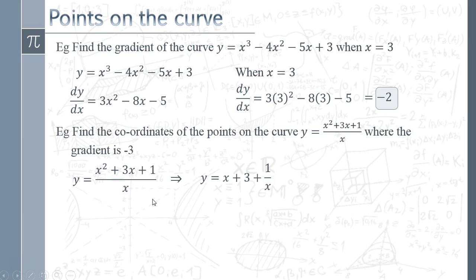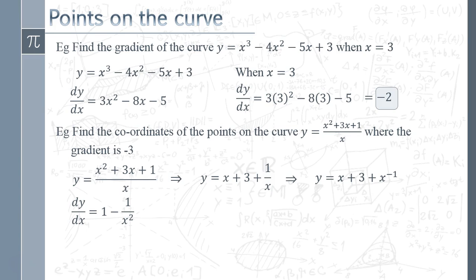So that becomes that. And then the next step before we can actually get busy with the differentiating is to take this term on the end. It's currently a fraction. We need to write that as a power. So there it is, x to the power minus 1. Now we're all set up to do the differentiating. So x to the power 1 is going to become 1. Think about what's going to happen there. And again, bring the power to the front. Do the differentiating and we end up with 1. That's that term there. The 3's disappeared. x to the minus 1 has become minus x to the minus 2, and I've written that as 1 over x squared.